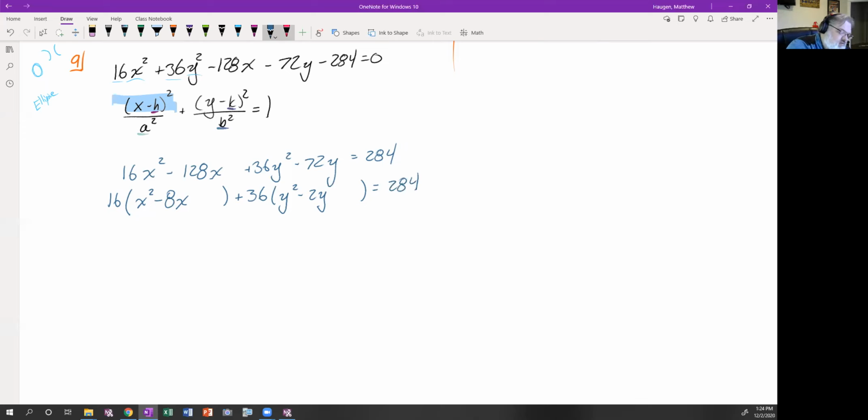But that's okay. What do we have to add to this to complete the square? I presume you're all shouting out an exuberant 16. And then what do we have to add over here to complete the square? An equally exuberant 1. Here's the hard part. What do we have to add on this side to compensate for that 16?